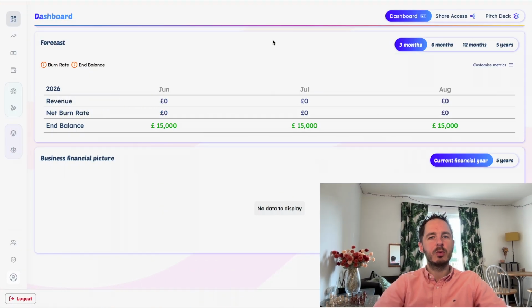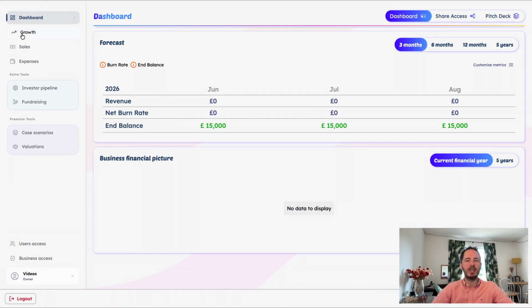In episode 1, we stay on the summary dashboard and look at the key outputs: cash balance, burn rate, runway, taxes, and your overall financial picture. Now we are moving one layer deeper into the model, into the growth section, because this is where the answer to a fundamental question lies. How many people are we able to bring to our business over time? Let's switch to the growth section by pressing growth in the left menu.